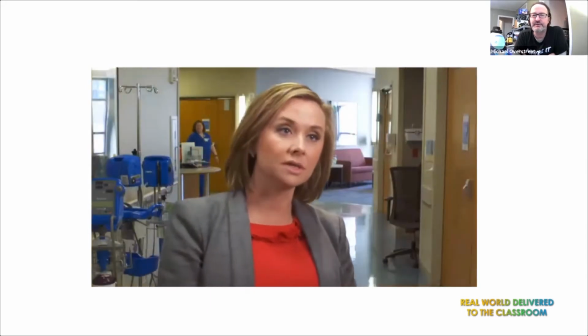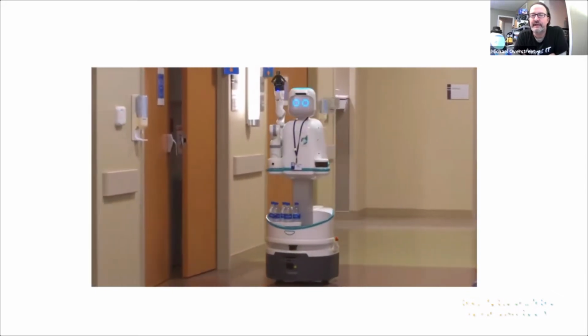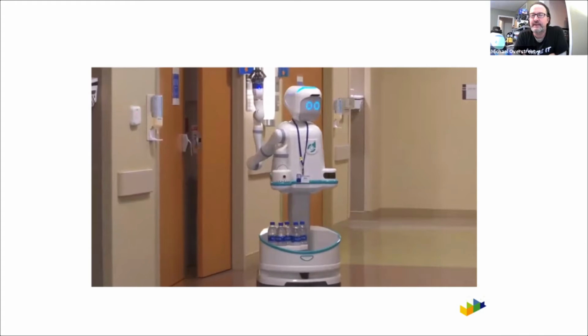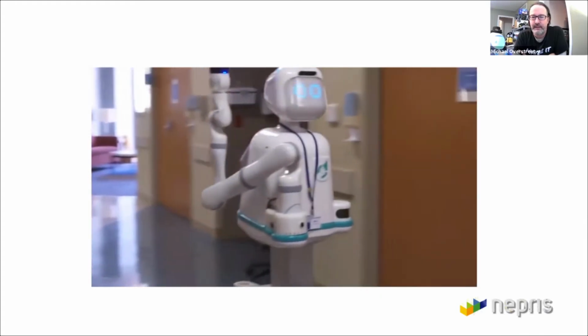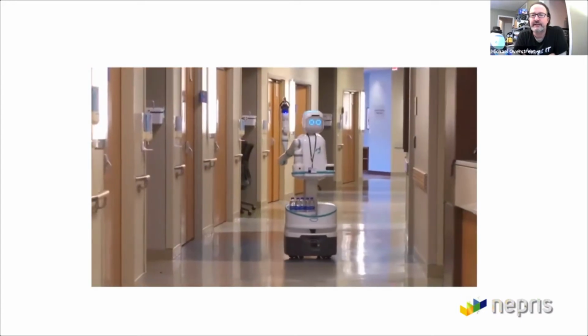And this will take a lot of stress off of nurses and doctors, especially during times of high flu season or COVID-19 issues or anything in the future. You can have one on every floor, and this can take over some of the rounds nurses do. It can also take water, food and other things to the patients when needed, and it has an arm, so it can actually go to the patient's bed and give them the water using the arm.